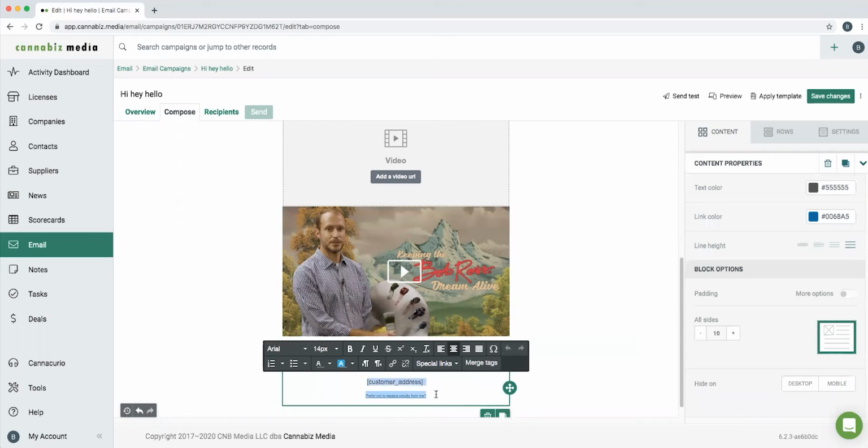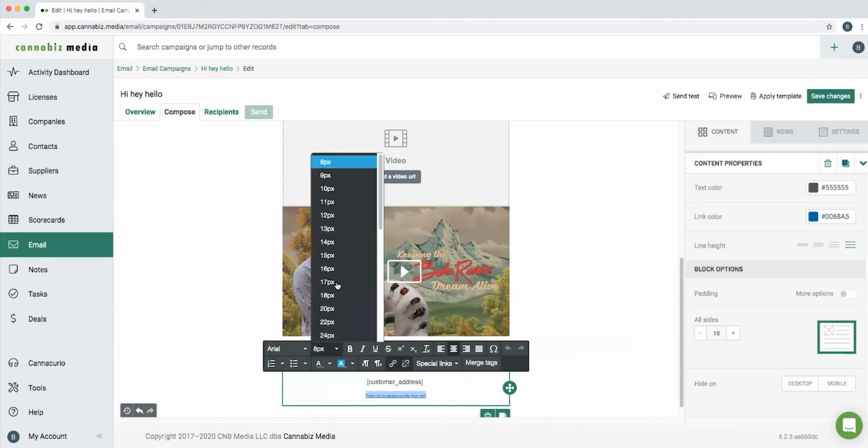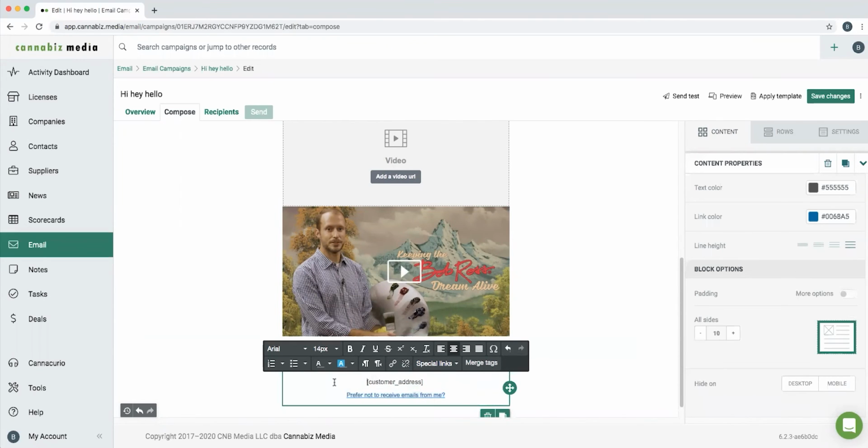On the bottom, two very important things. Do not delete these. The number one support issue we see is everyone clearing these out and then being confused. What these are for is these help keep you and us compliant. You cannot send an email unless they are both on there.